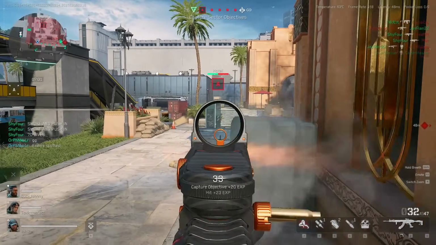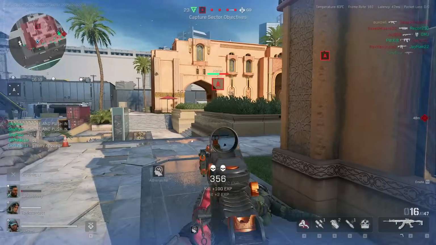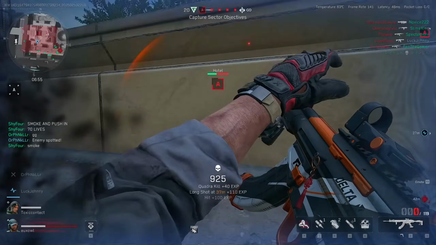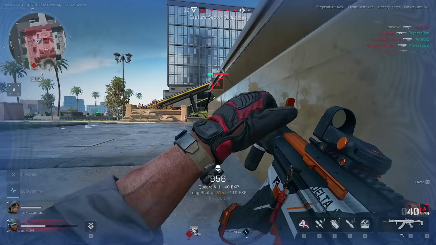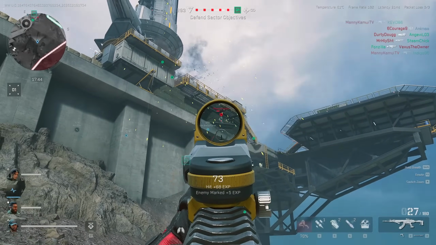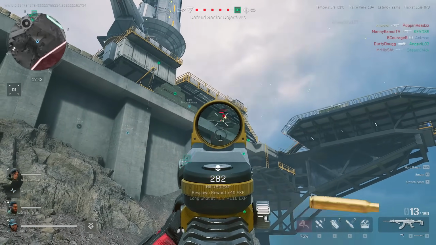The base ADS speed sits at 314 milliseconds, making it slower than the M4A1 and the CI-19. And then there's the camera shake. This thing hits hard. Without the right setup, every shot rattles your screen, making it tough to stay locked on. This build fixes all of those issues while keeping the PTR's great stopping power.